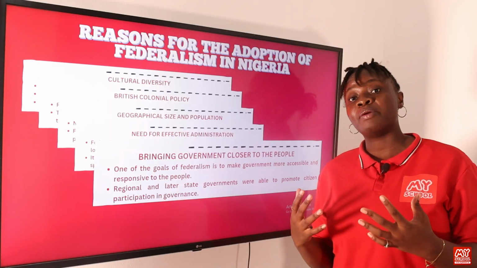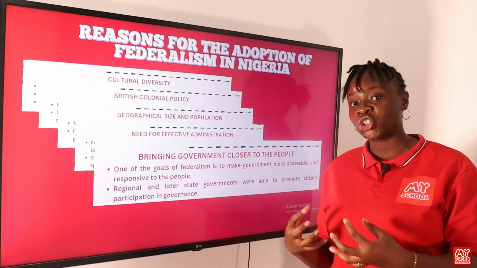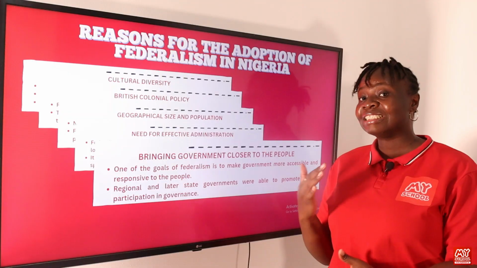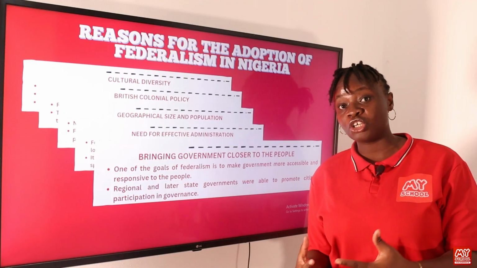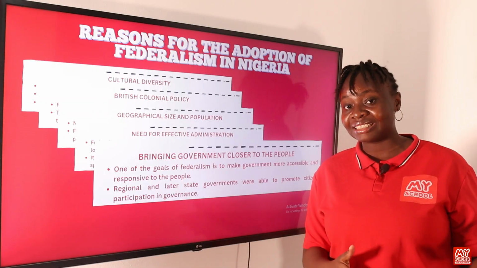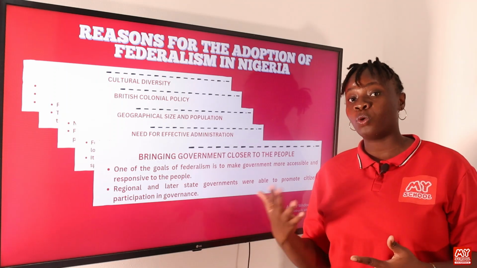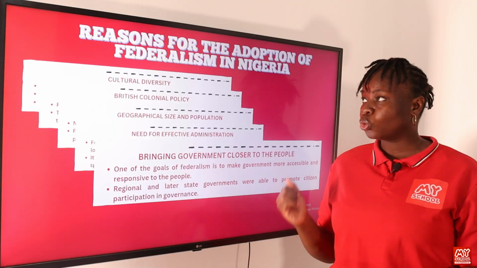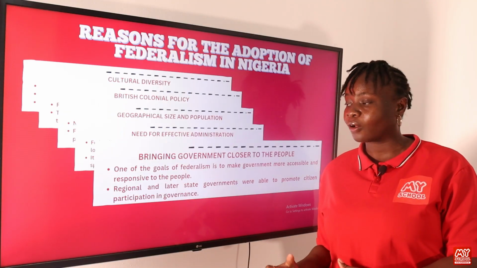The fact that we have a member of House of Rep representing each of the constituencies within the nation helps to make sure that the needs of the people are attended to at the federal level. So the division of power between the federal, state, and local governments also help to bring the government closer to the people. When you have people who are also representing you at the state level and also at the local government level, you have a lot of people that you can go to whenever there is any need within the society, people who can attend to those needs. So federalism helps to bring the government closer to the grassroots, to the people within the country.